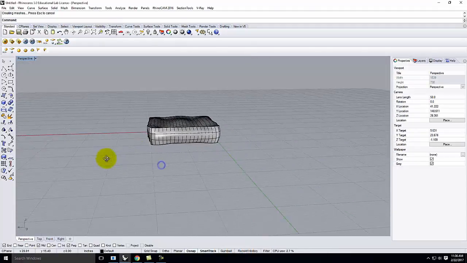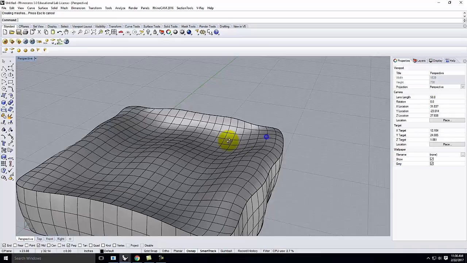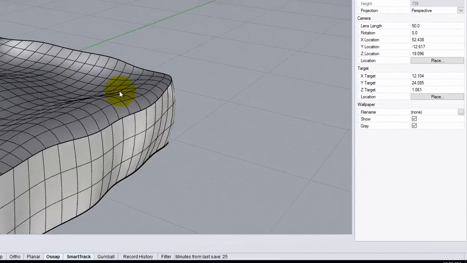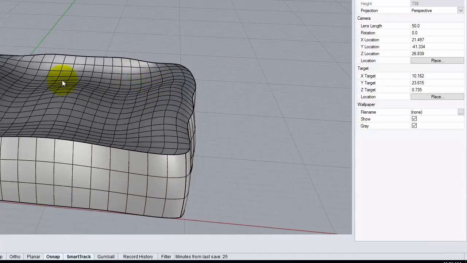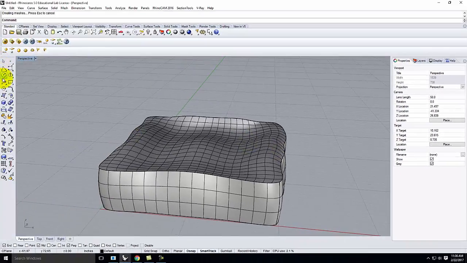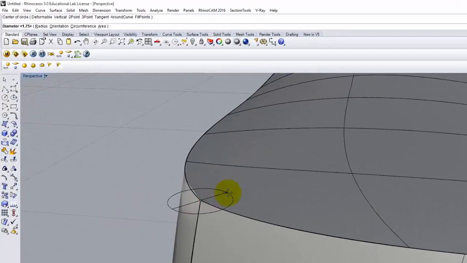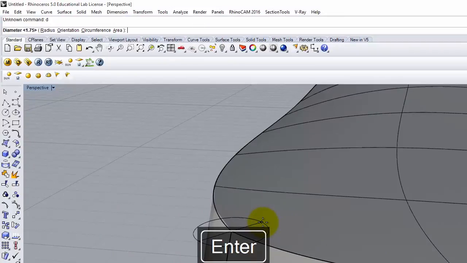All right. And so I was able to create a cushion that feels more authentic than the traditional cushion would be. Now I can take this a step further, and I could actually put a little bit of maybe piping along the edges or whatever. You have to think about how it would be stitched together if you were making the cushion to begin with. So let me take a little circle here. I'm going to go right to the corner, and let's do a diameter of, oh, I don't know, 3/16.